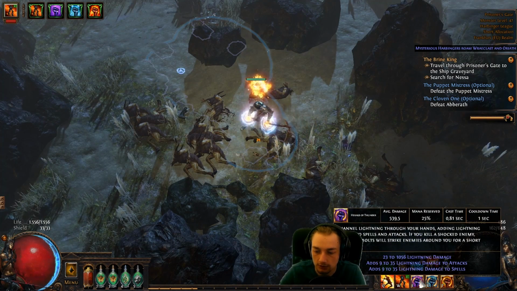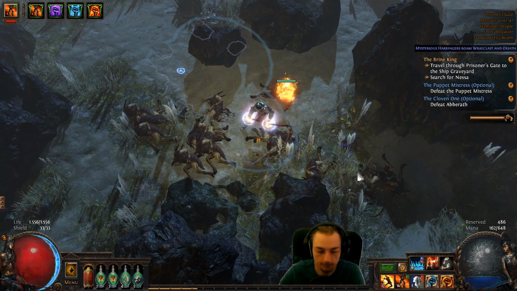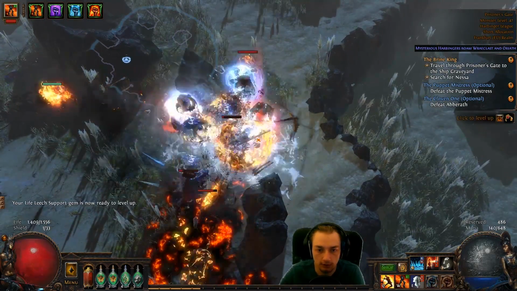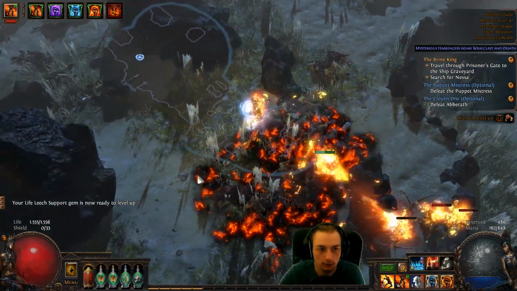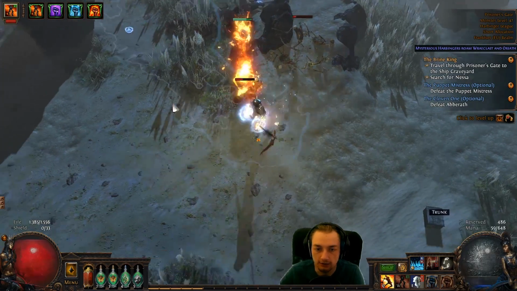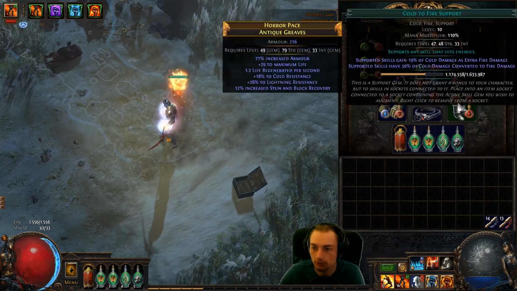So, what else do we have? I could change. That's the heavy. I don't need the heavy strike. I want to go for the animate guardian. Sorry. It's not here. That's interesting. Or is it? I don't see it. I can cast it, but I don't see it. Maybe I need more armor on it.